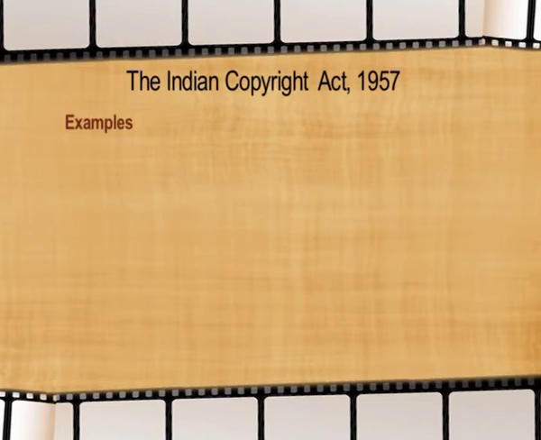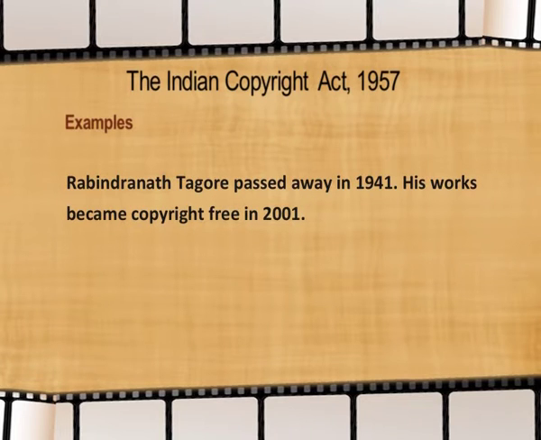In this regard, I must state that Gurudev Rabindranath Tagore, since he passed away in 1941, the copyright of all his works stayed with Vishwabharati till 2001. This means a producer or a director who would have intended to work with one of the novels or one of the poems of Gurudev Rabindranath Tagore would have had to seek a copyright from the Vishwabharati pre-2001. But now it's free.